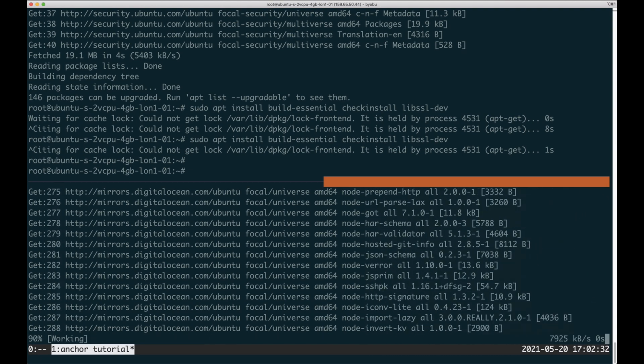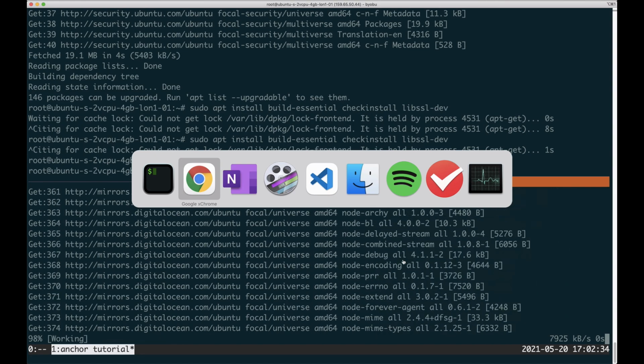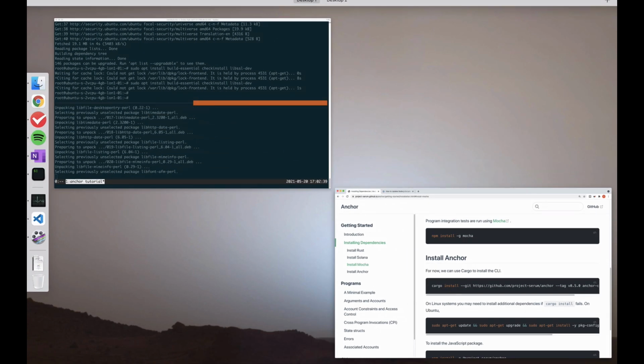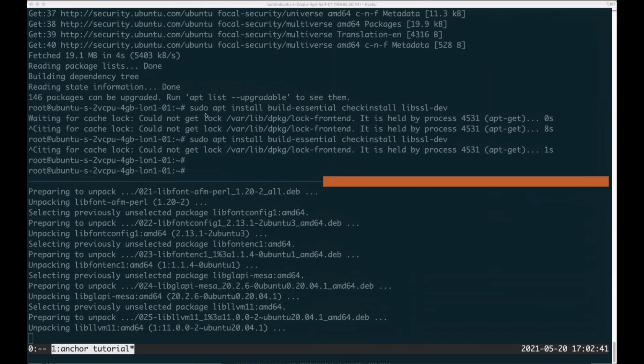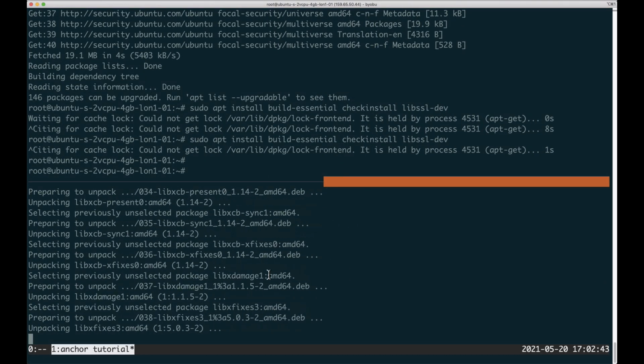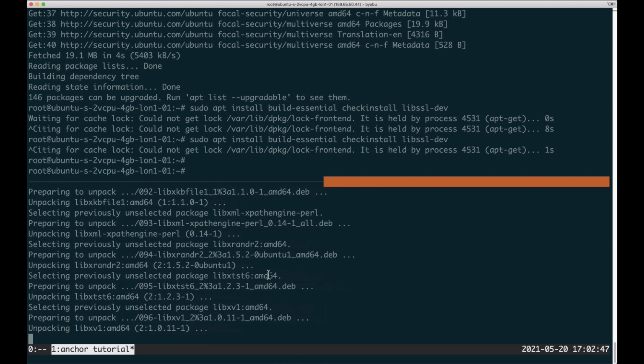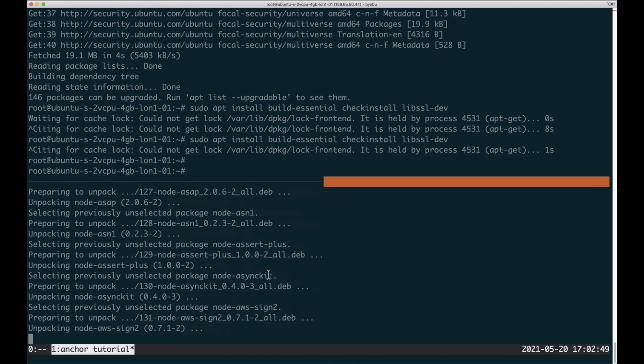Okay, so let's install Node Package Manager as well. And I think we're pretty much ready to go once this thing finishes.